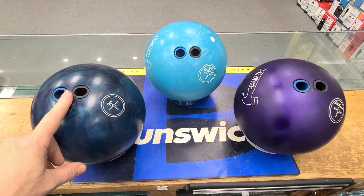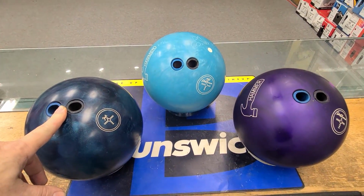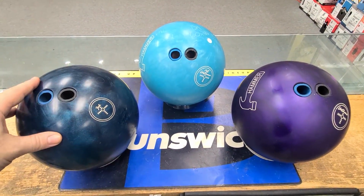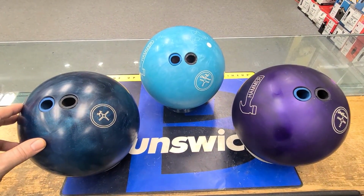But anyway, now that we've seen what we're looking at, why don't we go LaneSide, talk a little bit more about urethane versus not urethane, and, well, we'll see how each one of these stacks up.